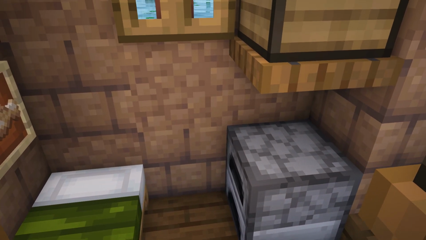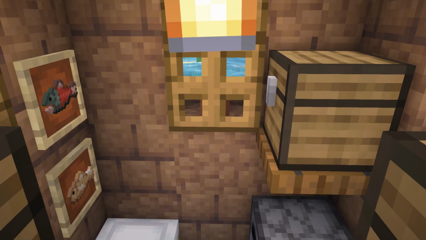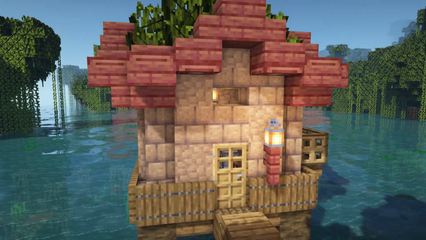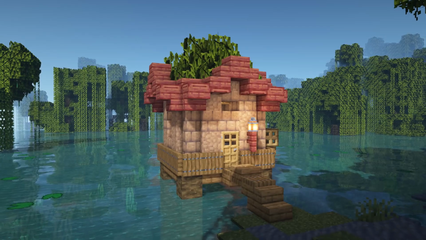This build is going to cover both the regular swamp and the mangrove swamp. We're doing a combination of the two. They're usually found pretty close together in the world, so you shouldn't have any trouble getting all of the resources, which you can find a full list of in the description down below.